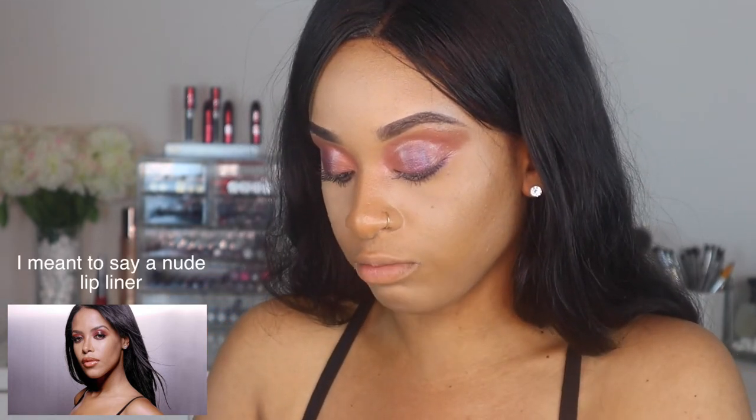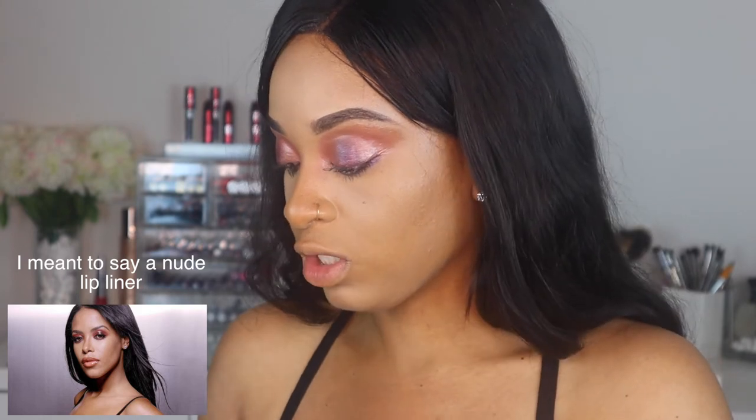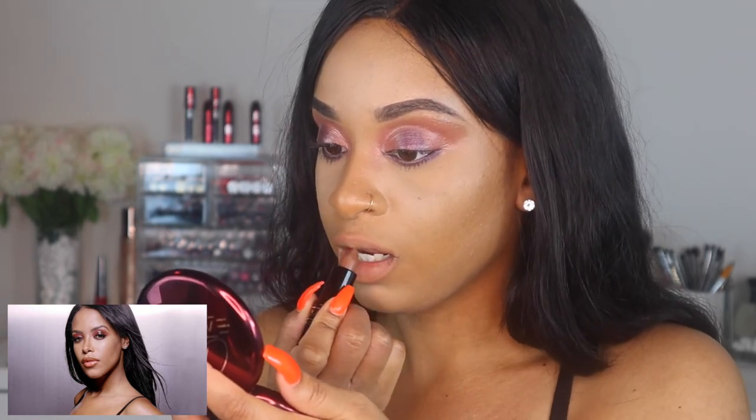So now I'm gonna go in with the lips. In her collection, a nude lip did not come with it. I'm just gonna take this NYX pencil, and I wanna say this is called Natural. And I'm just gonna line my lips a little. And then I'm gonna go in with the Try Again lipstick. It's like this brown color. I'm gonna go ahead and put that on.